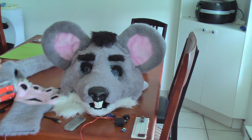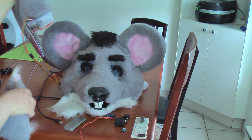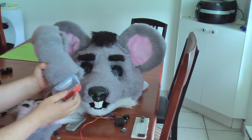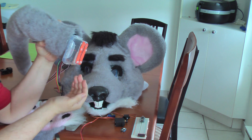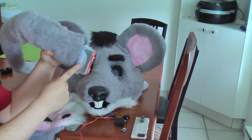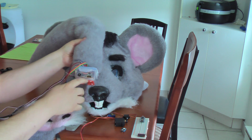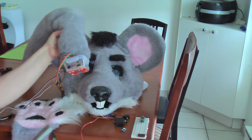So how does it look? Well, here is the tail, okay, and inside is a little box. It's a box to keep food, with clip-on lid. I carved some holes to put my stuff in. I will just zoom in so you can see.